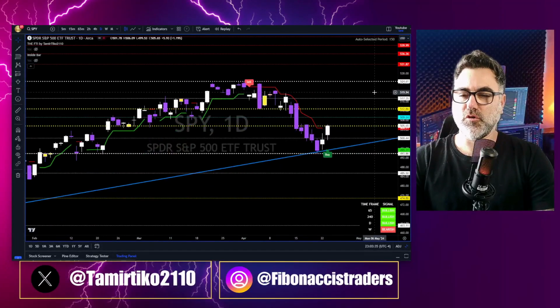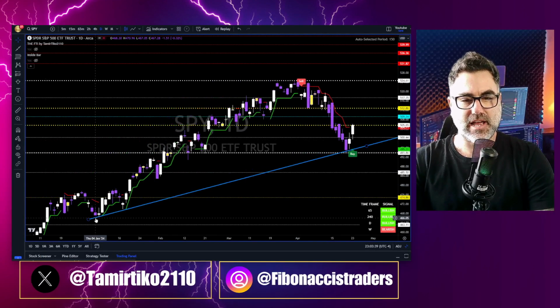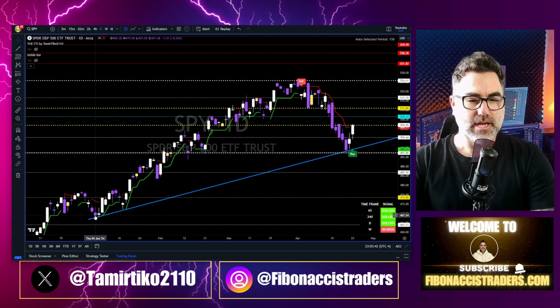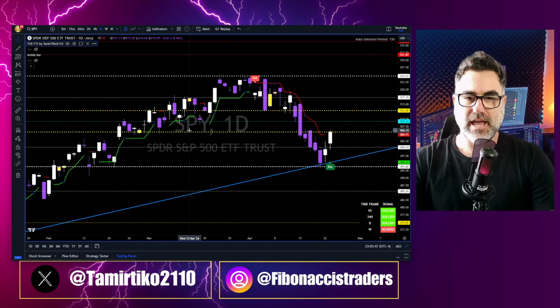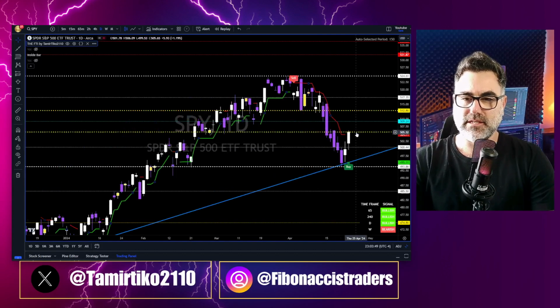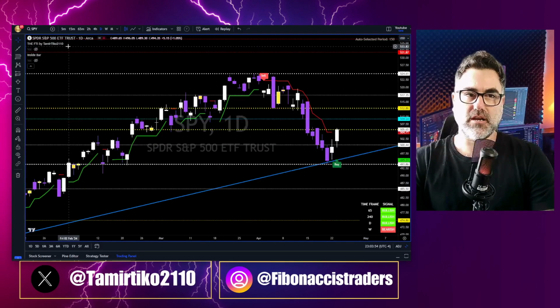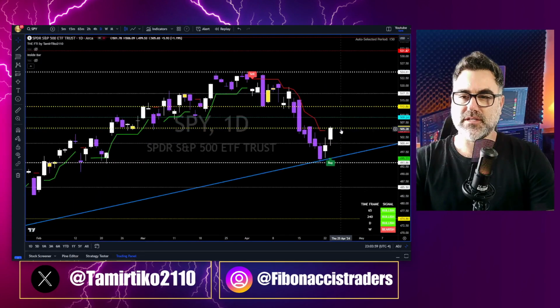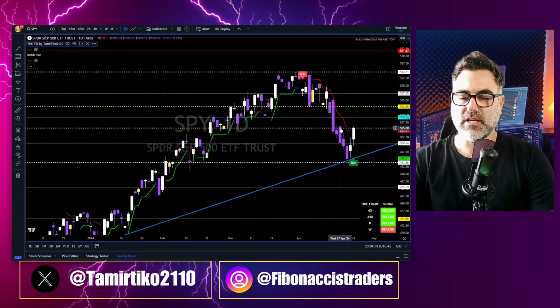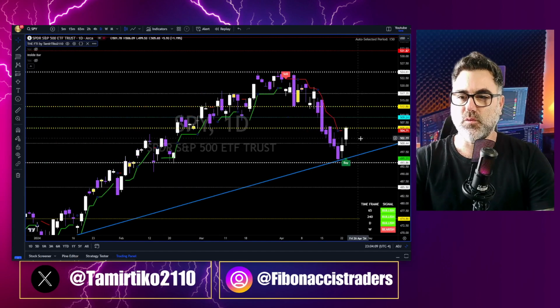SPY with 1.2% to the upside, bouncing off this blue trend line, and this blue trend line holds the higher lows since the beginning of January. But look at this, the yellow zone once again proves itself as the most significant support and resistance for price action. According to the FTI, this is the most important area of support and resistance, the high of the day into the lower border of the yellow zone. Now let's see continuation inside, and we will meet 509 and 512.